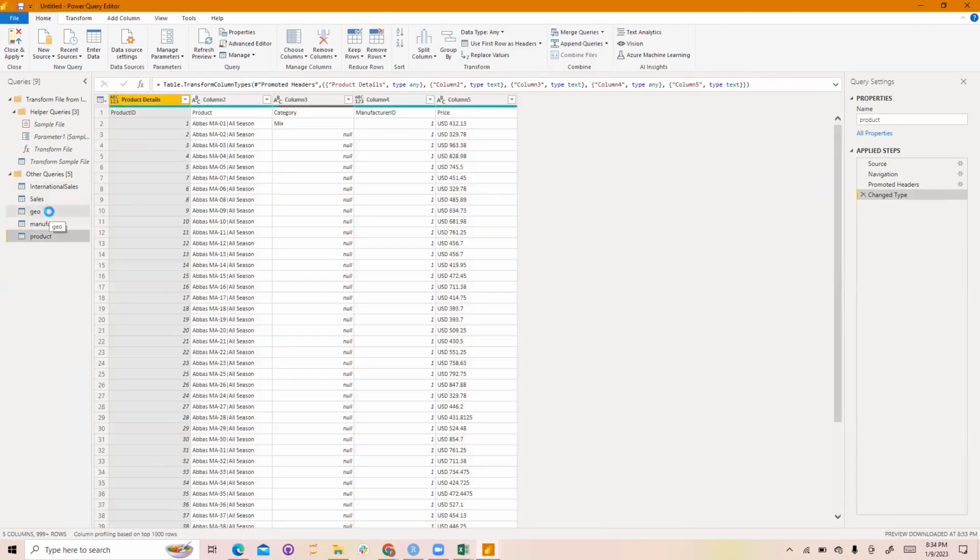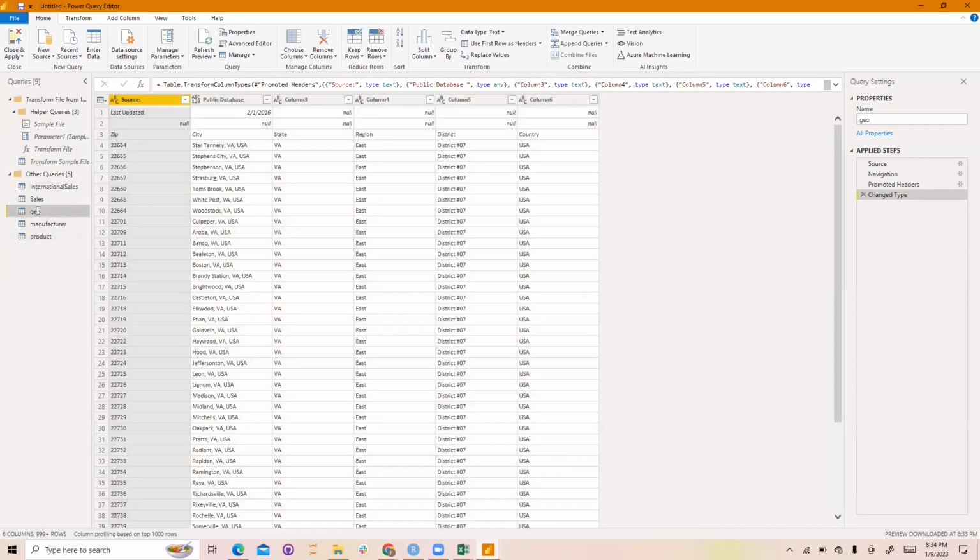So the first thing I would like us to do is rename this geo file name to geography. Geo could be someone's name, it could be geology, it could be anything, but what we're interested in and what it is here is geography. So let's name it geography to avoid some confusion.